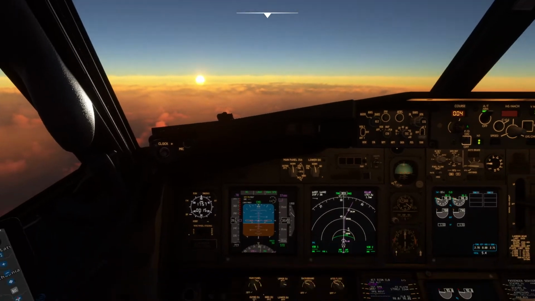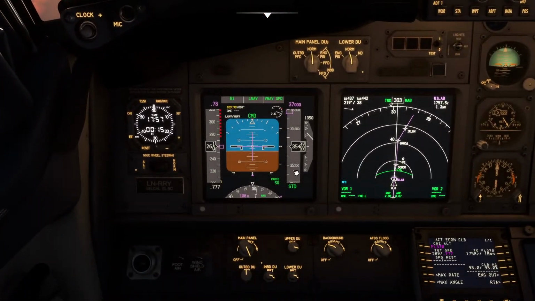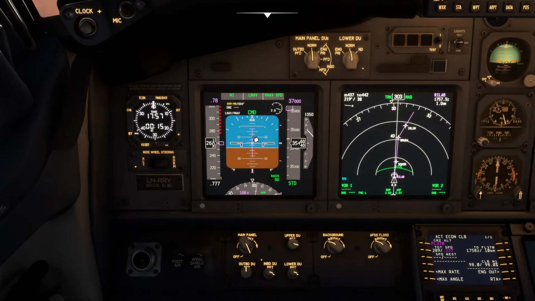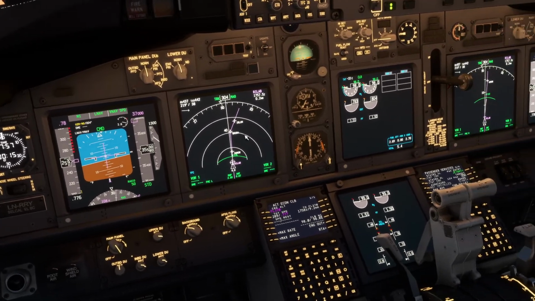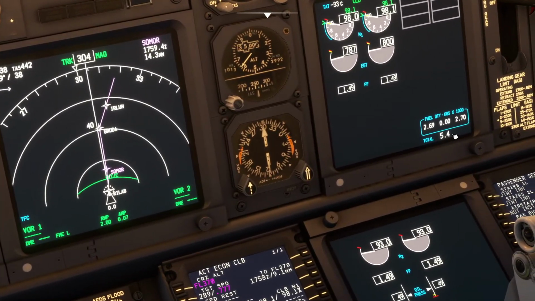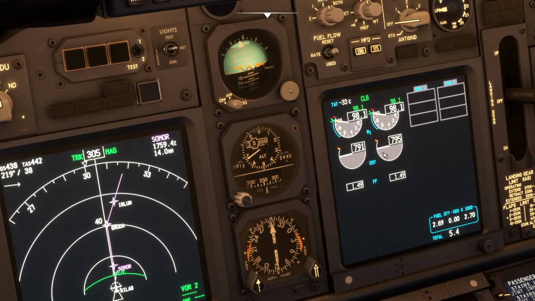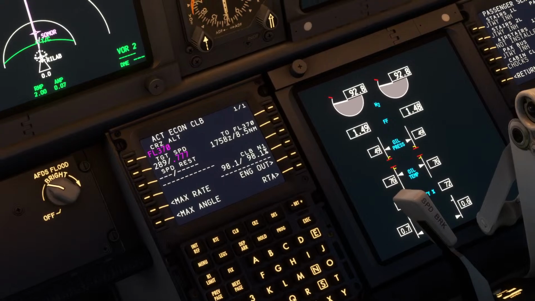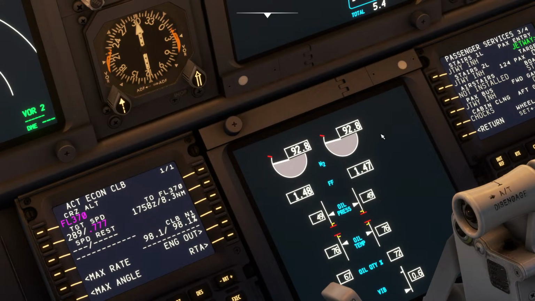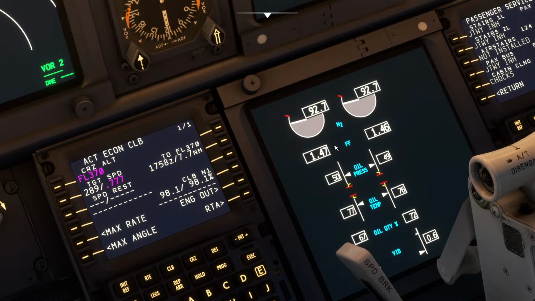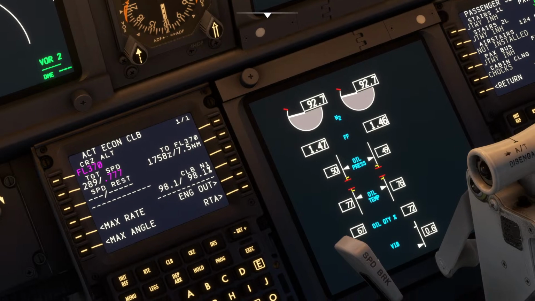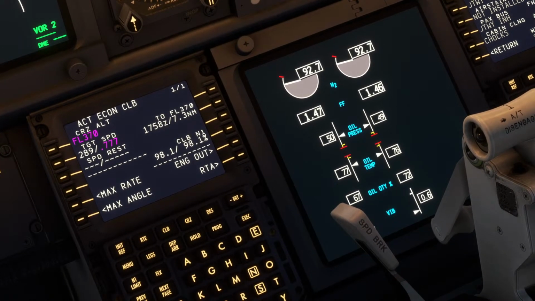Right, so I think we're reaching cruising altitude. 35.4. We're now 15 minutes into the flight, so that's going smooth. Fuel 5.4. The engines are looking quite happy. The N1 is a little bit high, but we're still in climbing mode, so it's a fuel flow of 1.5 on both sides, for both engines.